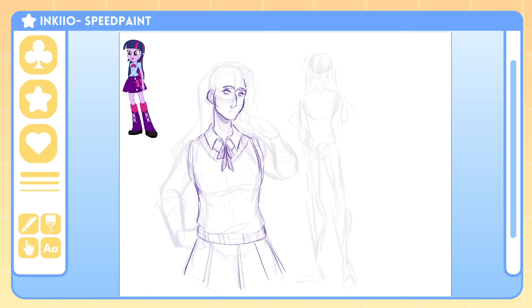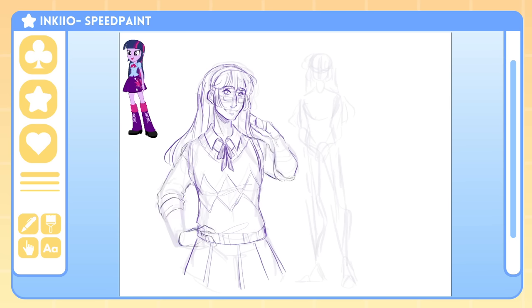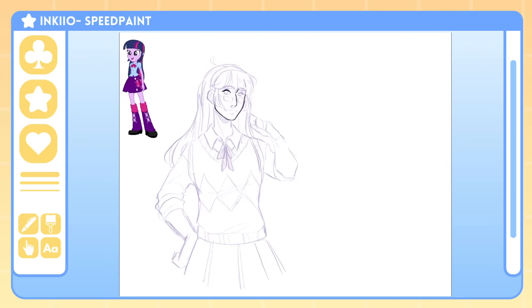In the original Equestria Girls movie, she's only been a princess for like a few days, I think. It's been a while since I've watched the movies — I will admit I did not re-watch them for this video, I just jumped straight in. I do really like the original outfit, I'm not the biggest fan of the colors but I like the vibe. I like the bow, I like the button-up shirt, I like the boots even though they are a little bit dated. So I put something similar to the design on her boots onto her sweater — I think a lot of people do that when they redesign Twilight.